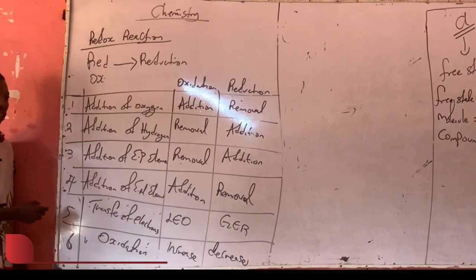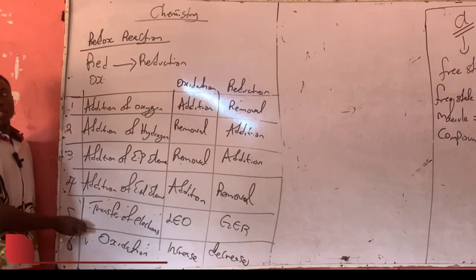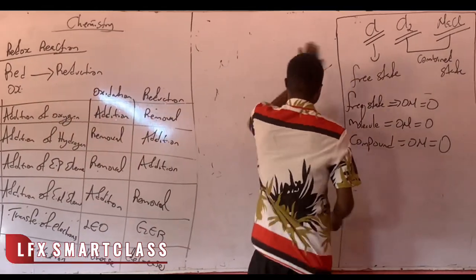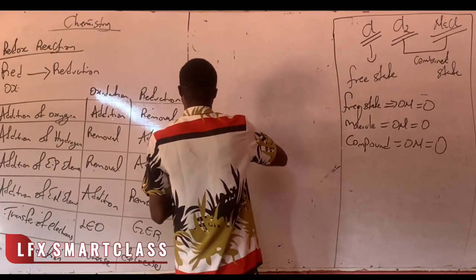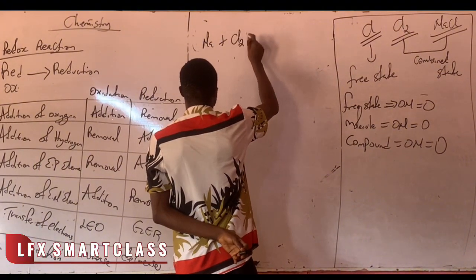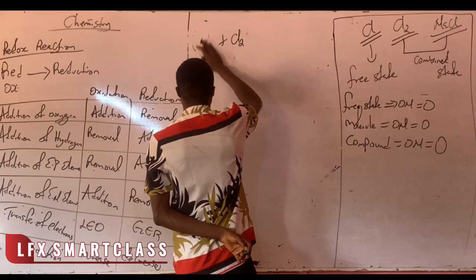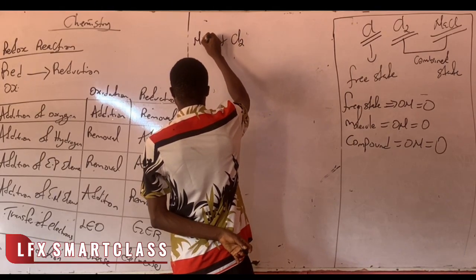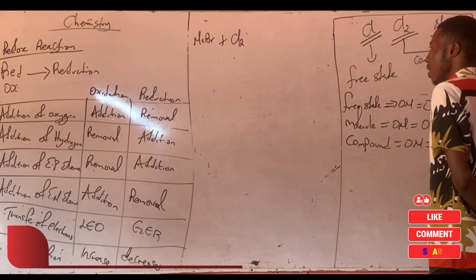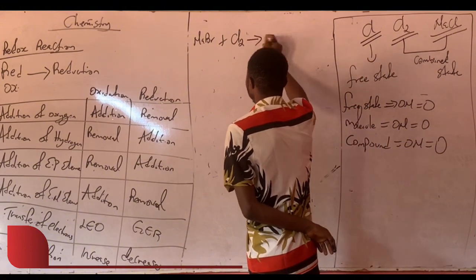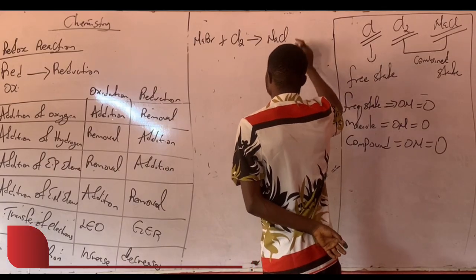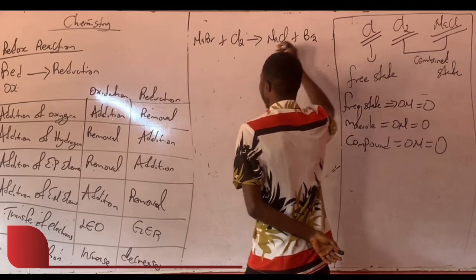6. Majorly, you majorly see questions on what? Transfer of electrons and what? The oxidation. So we majorly see questions on that. Now, if I have something like this, I have sodium reacting with chlorine like this. Sodium bromide reacting with what? Chlorine here, and I have sodium chloride and I have bromide.